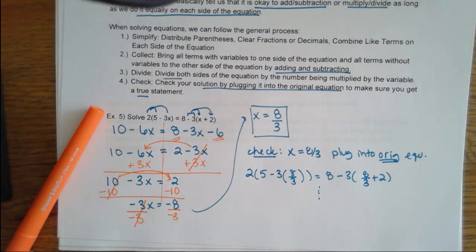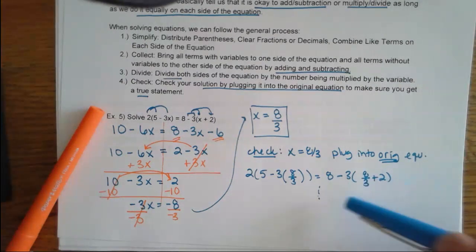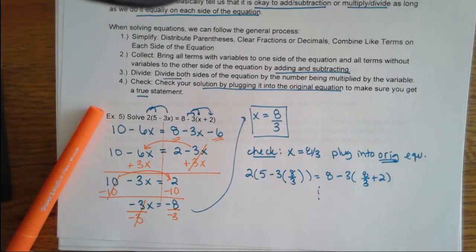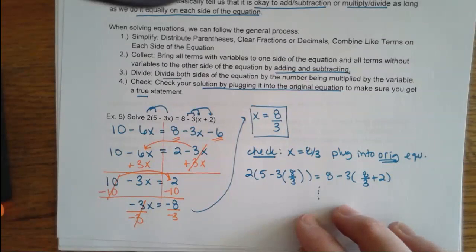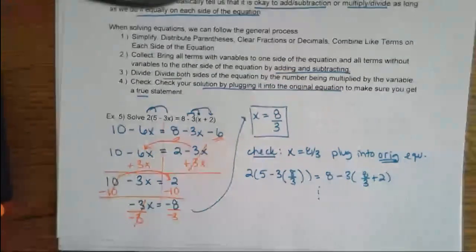Now you can also use your calculator to check as well. You may get some decimal approximations there, so you could be slightly off because of a decimal issue, but they should be extremely close if you're using your calculator to check. If you don't want to deal with some of the fraction work here, but it's really not too bad because a lot of those 3's are canceling out. So give that a try at home, and again, you should get a true statement so that you know it is correct.